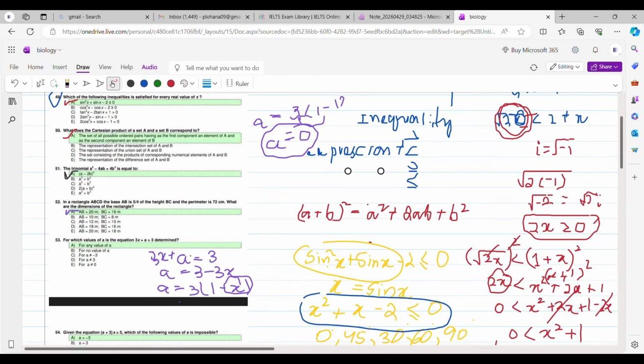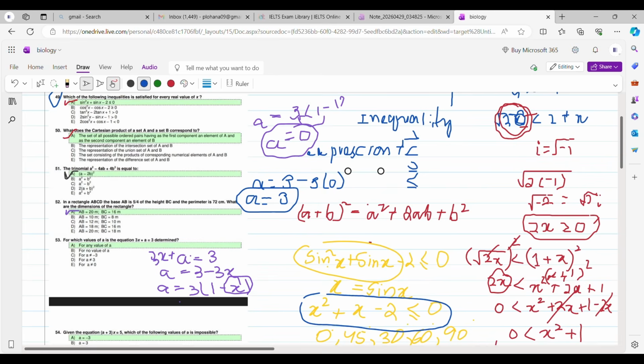Okay, let's go towards option D. What does option D say? For a is not equal to 3, it must not be equal to 3 as well. Let's see why not. Wait for a while. It must not be equal to 3. So if I put any value here, for instance 3, or maybe 0, so a is equal to 3 minus 3. Instead of x, now we are putting 0, so 3 into 0 is 0. So a is now 3, which means our option D could not be your answer as well.